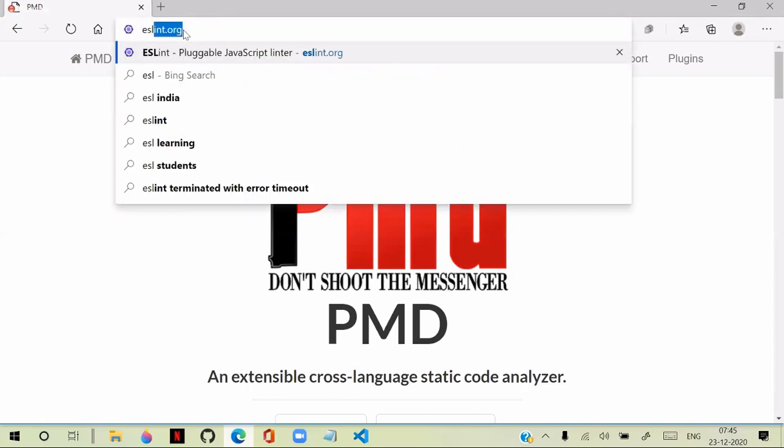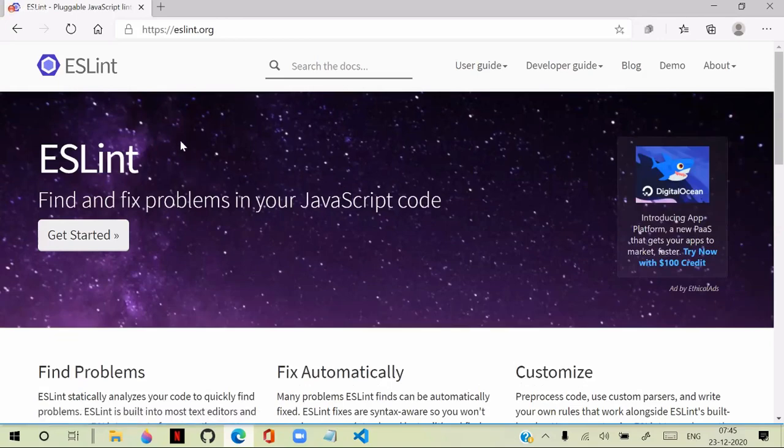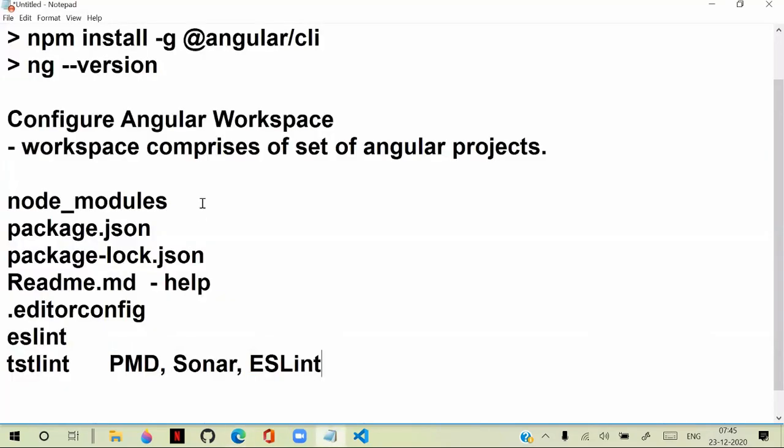We have ESLint also, which is a JavaScript language analyzer. That means when you are using JavaScript, TypeScript, Java, or .NET languages and you are writing code, this lint will identify whether the code you have written is according to the standards or not.